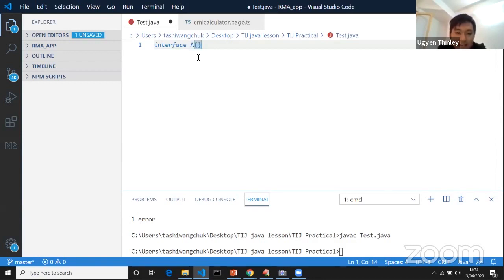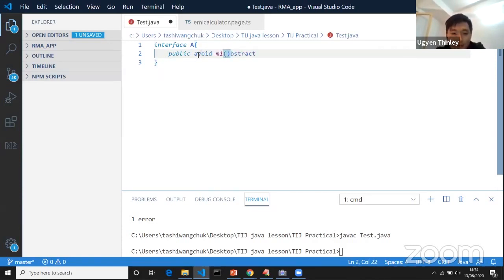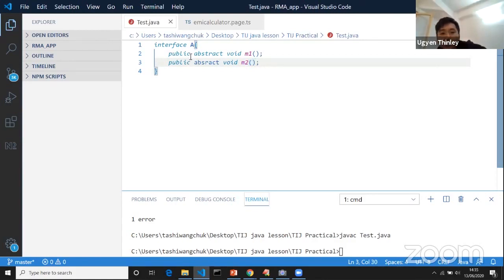So we have an interface A. Inside an interface, as I told you, you have to have abstract methods: abstract void m1 and void m2. For instance, you have two abstract methods inside interface A.